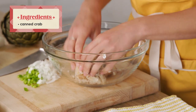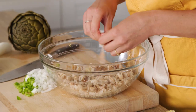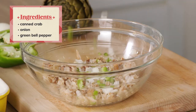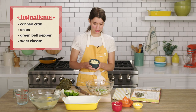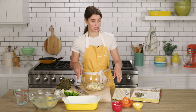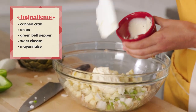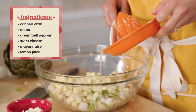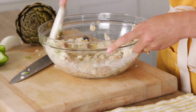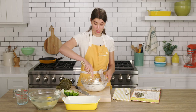The recipe says to break the crab meat apart — it's kind of already broken up, so I don't really have to do too much. Now the onion and bell pepper gets added, and the Swiss cheese. The recipe says to mix the mayo and lemon juice separately and then add it, which honestly just feels like a waste of dishes to me, so I'm gonna go ahead and add it straight in. They love baking mayonnaise — like, mayo's in it, we're gonna bake it. Okay, I think the filling is ready. That's very easy.